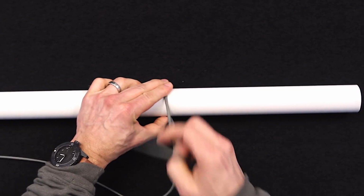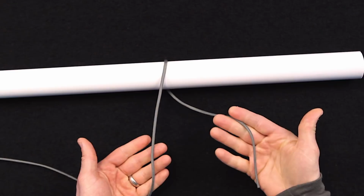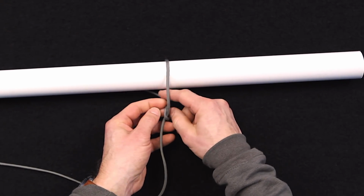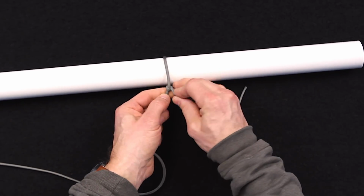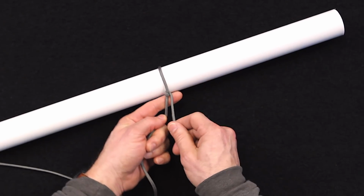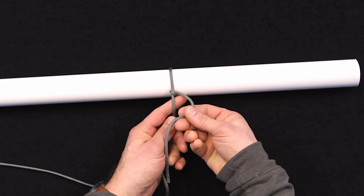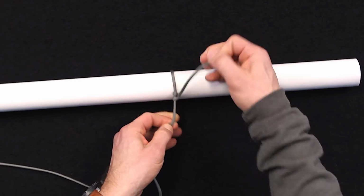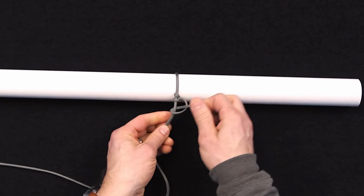Again, the turn around the object. And I pass this around from the top, so I'm left with this. I take my working end over my standing part, just like so, and cross back around the back side. And I like to visually look at a knot like this when I'm tying these half hitches, because it helps me secure whatever I'm tying onto with my finger like this, and then I can loop around again and back through.